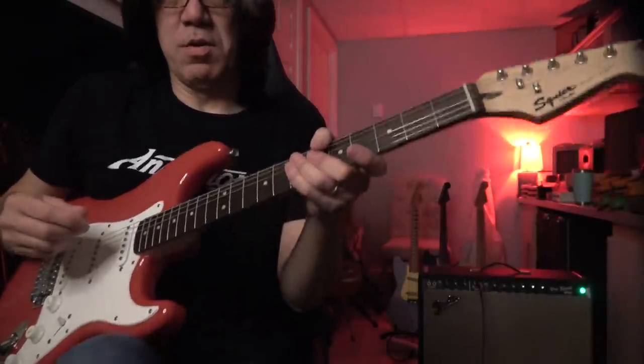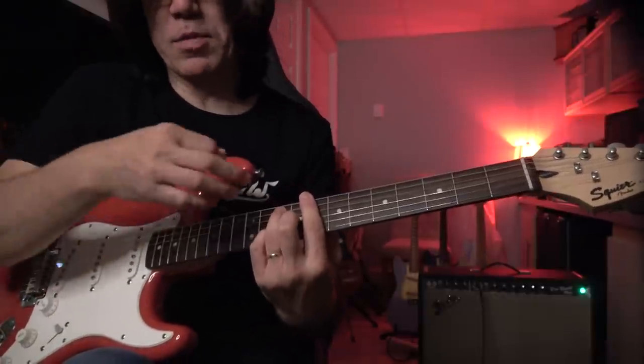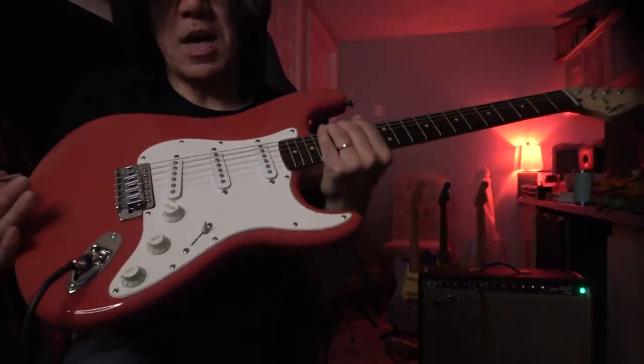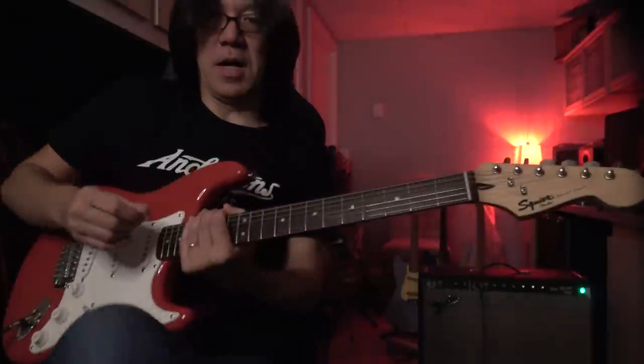This guitar is already in pretty good condition, I could tell. So I decided not to use any tuner. So basically, up to now, this is about 2 hours. I would say 2 hours or a little bit more after I opened it from the shipping case, really dirty, and I cleaned it.